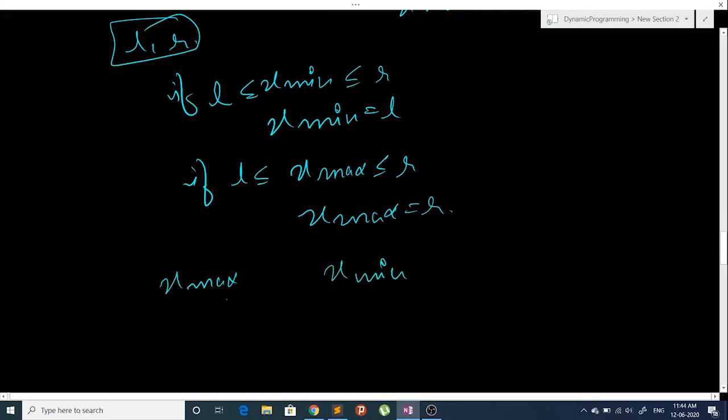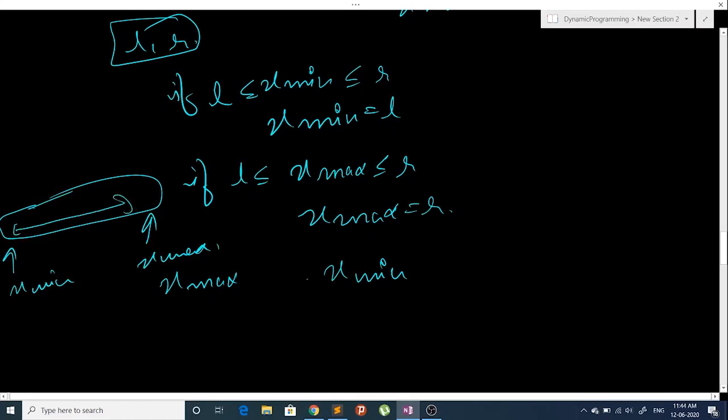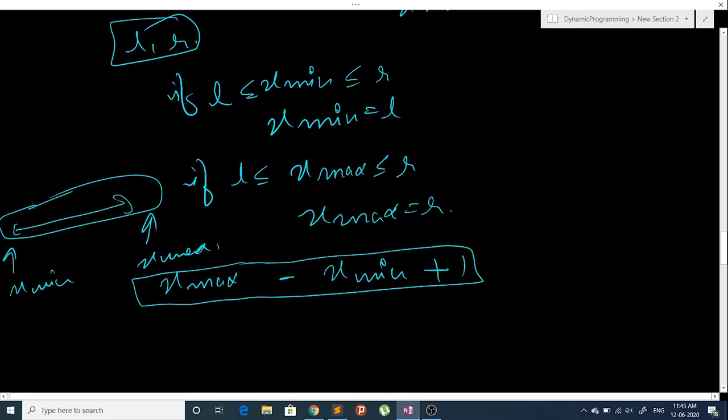So my answer will be that this whole range, let's say I have x minimum here and x maximum here, I can make all the elements within this range equal to 1. So my final answer will be x maximum minus x minimum plus 1. So this will be my final answer.